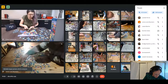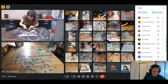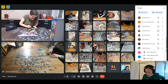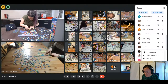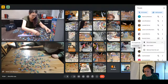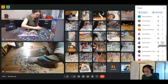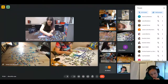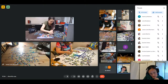So now we have Jana Lena from Germany on the screen, who's working on the border and the yellow parts, so the yellow beach and the yellow houses. Okay, and then we have Carolina from the Ukraine as well. So she's doing her puzzle sideways. On the left, she has the purple sky, and on the right-hand side, she has the ocean.